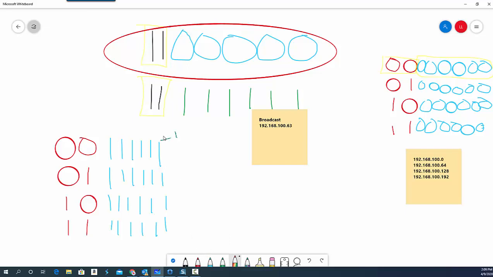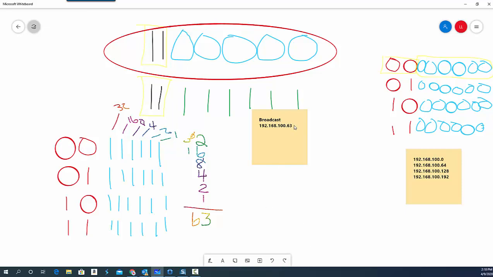This has a value of 1, this has a value of 2, this has a value of 4, this one has a value of 8, this one has a value of 16, and this one has a value of 32. If I add 32 plus 16 plus 8 plus 4 plus 2 plus 1, that is going to equal 63. Because remember, in binary, each position has a positional value. We don't add these up because the value here is 64, 128, but when you multiply that by 0, they are 0. Okay, so let's go back and finish these out.